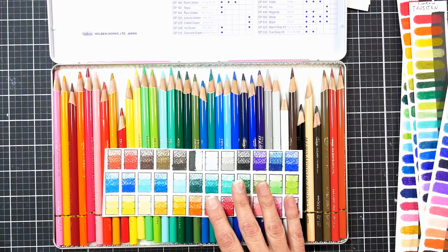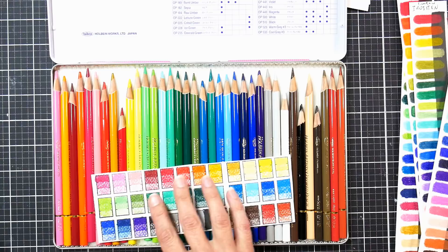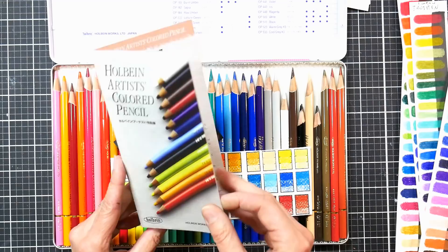Availability is going to be one of the biggest disadvantages of these pencils, but I feel like there's a nice arrangement of colors here. You've got a good arrangement of reds — as someone who likes to draw flowers a lot, that's really important to me. There's a nice selection of yellows, some nice earth tones, blues, and greens, so this comes with a really nice selection. I did look at the brochure — it looks so 80s to me, I just love it — and I used the Google Translate app to translate some of the information, since it was all in Japanese.